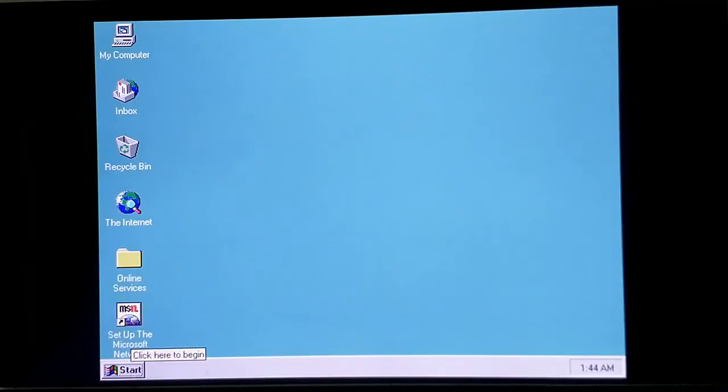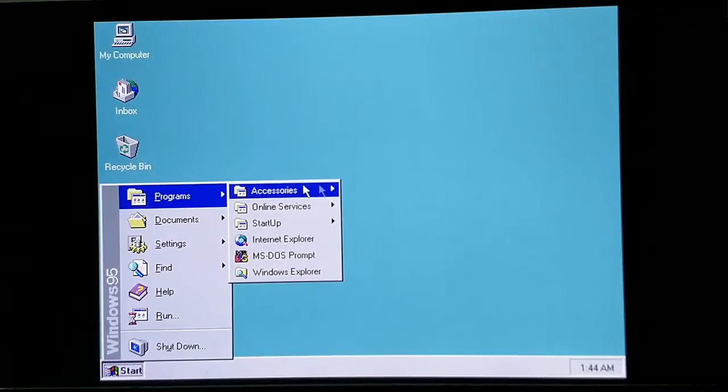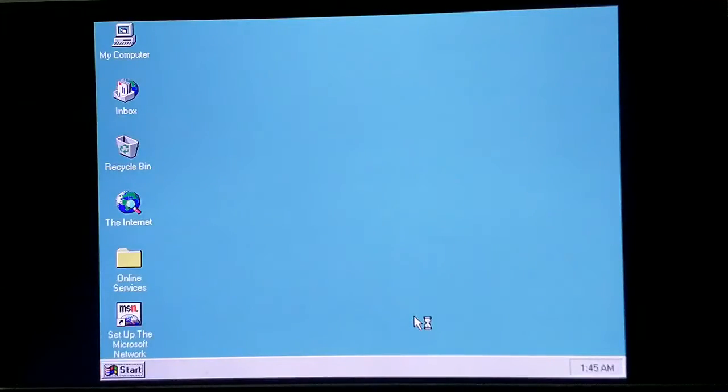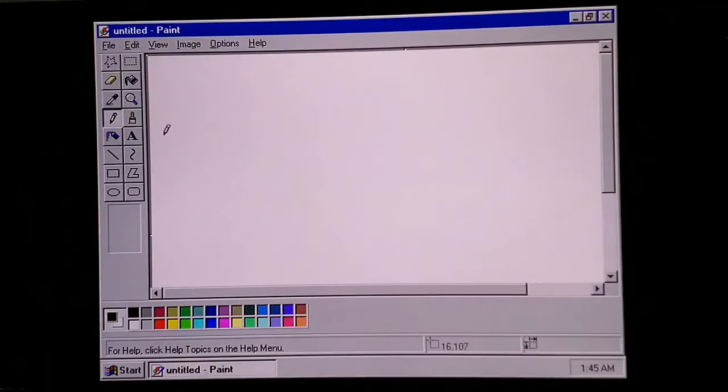Let's do just one last thing and run Wolfenstein on it, because I really want to do something with it, but I don't think this installation even has it. It has Paint, so we can run Paint. That was the first thing we ever ran in a computer lab. So let's see if I still remember all of it. Let's take the spray, take some color.